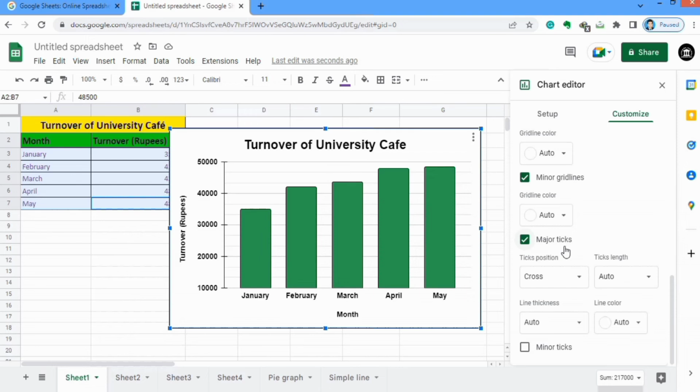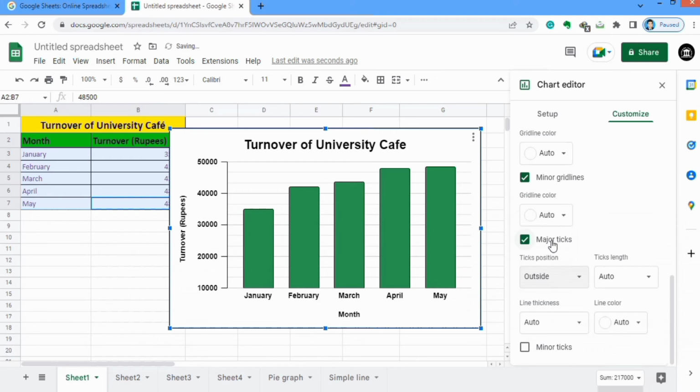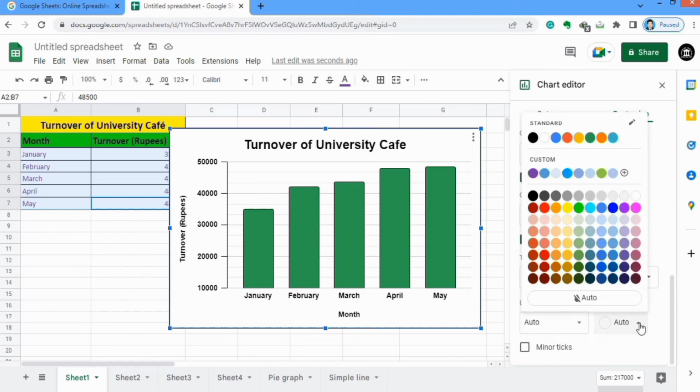Now in measure tick marks you will find the option of tick position. Either it is are crossed. Currently you can see here it is are crossed. I want to insert tick marks on outside. I will select only this one. Similarly, you can adjust the tick lengths from this and the thickness of these tick marks and the line color. I will select black.